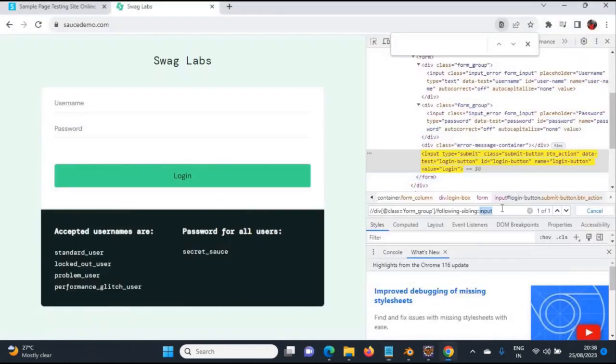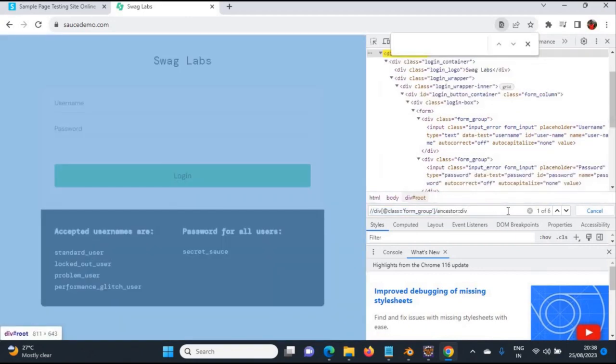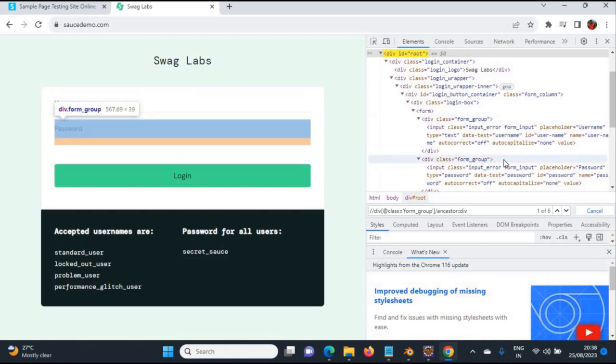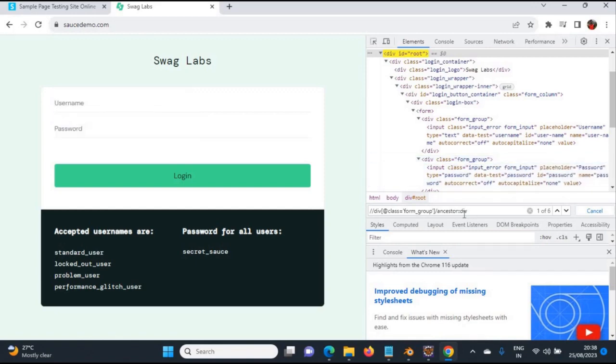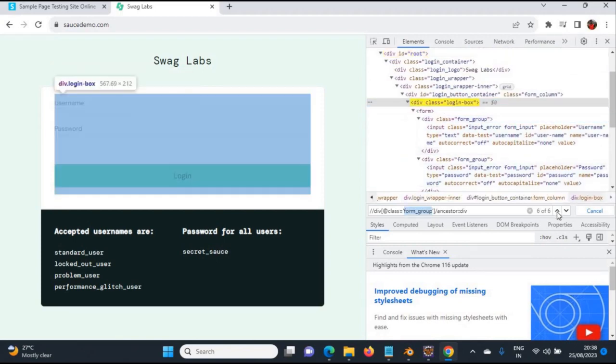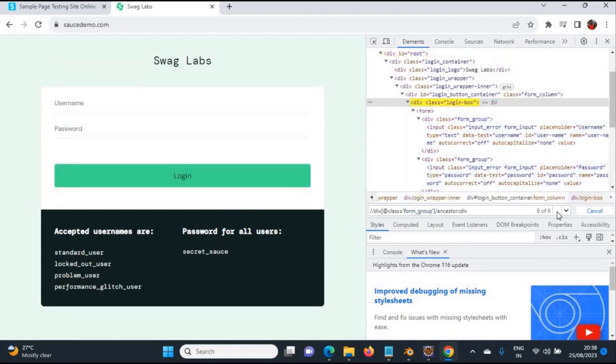Ancestor. What is ancestor? It's similar to our real life scenario. Ancestors means our father, forefather, grandfather, whoever goes up to the root. If you see this tag, form group, this is the guy. From here, if you traverse up, you can see who our parents are.